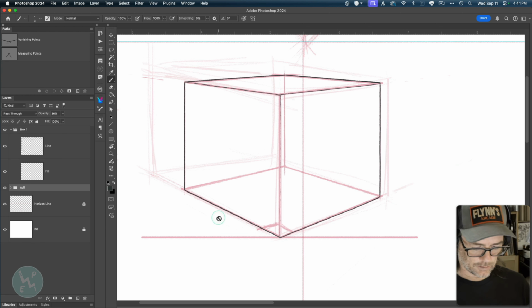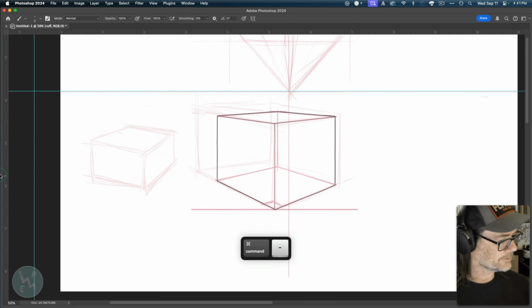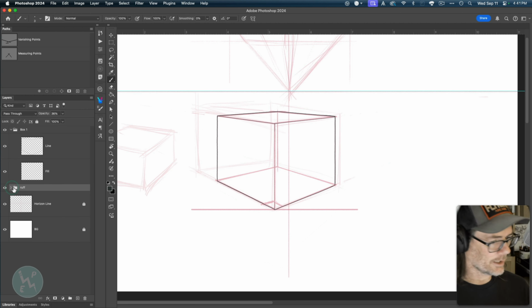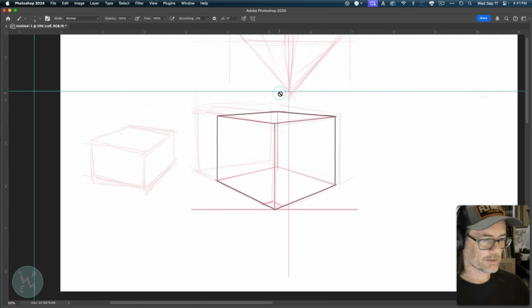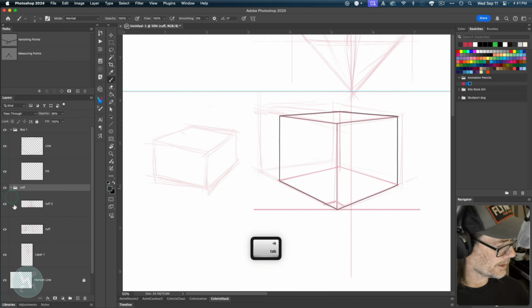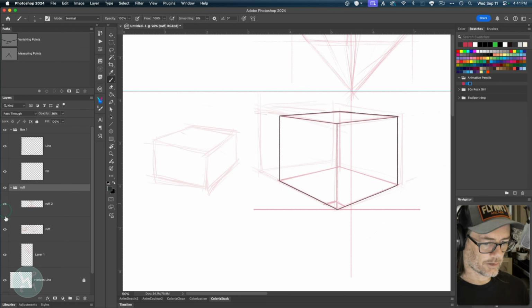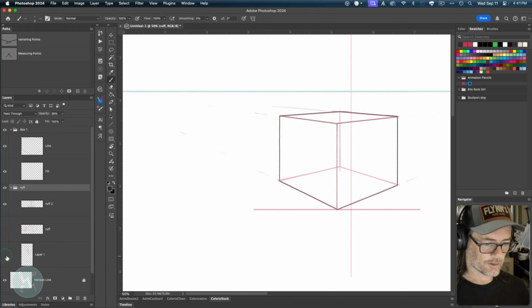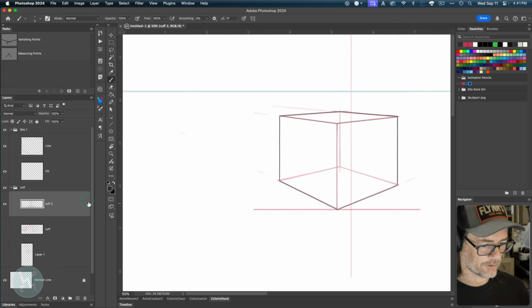But when you go to hand in your work, if you don't want the sketchy stuff in there, that's fine. Let me just get back here. Let me just hit tab. Easier. Okay. So there's that. So yeah, you can turn off your rough, but leave your corrected perspective in here. But bring the opacity right down so it doesn't interfere with the clean line. Okay.